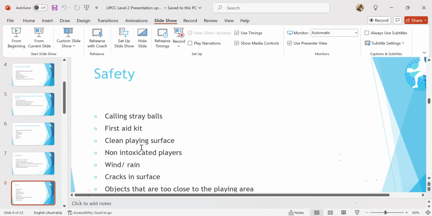Check that the playing surface is quite clean, so not too much dirt if possible. I know in the Philippines, we have that glossy paint everywhere. Thank God we've got some beautiful courts coming through, but we still have glossy paint. So when it gets slippery, we might have to work out a way to deal with that one.